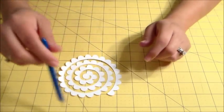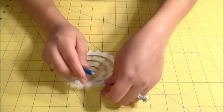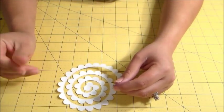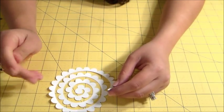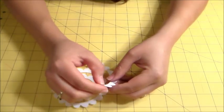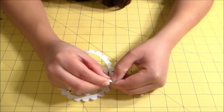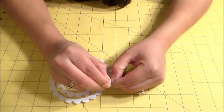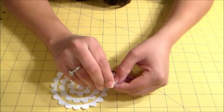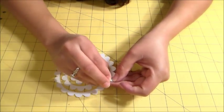You're going to look at your little snake here, and you're going to go to the outside. Now, we're going to do this one with just freehand. I might have to use a little bit of glue here just so I don't let it go. So we're going to roll towards you. Or roll towards me. Well, I'll roll towards me and you roll towards you. Ta-da! Okay, so we turn it a couple times.